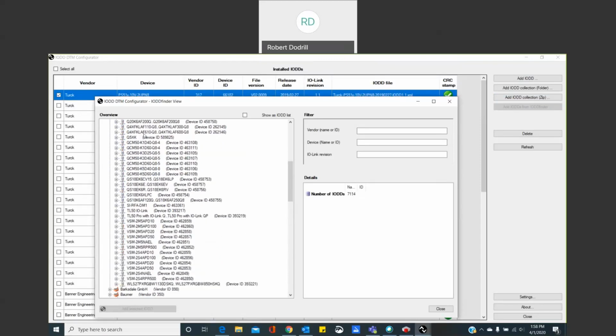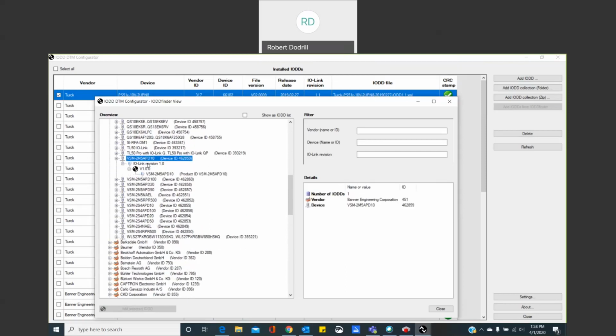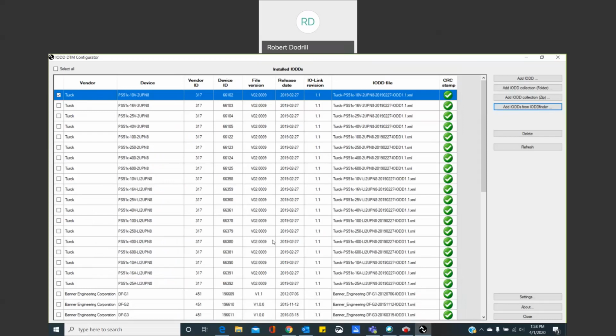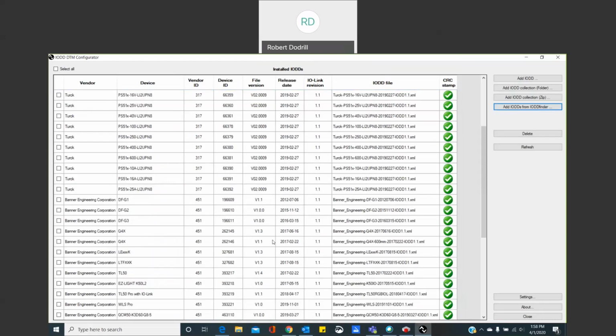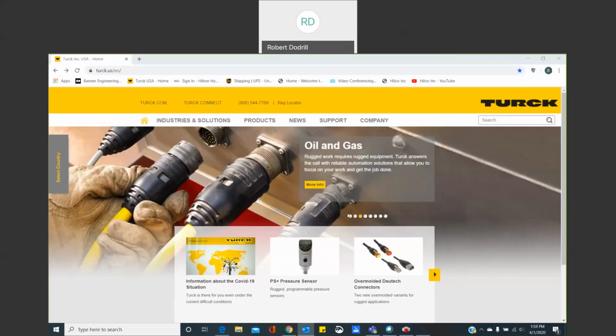So if I wanted to import one, for instance, I want to bring in one of the VSMs. So I'm going to bring that in. Just going to click that and say close. And it'll bring that device into my software. And again, all I have to do is check that box, and there I'd be ready to go. So I checked the box, and I'm now going to close that software. So I'm just going to close it out, and it's going to say something about the FDT frame or whatever, and I'm going to say OK.